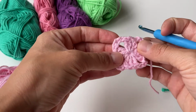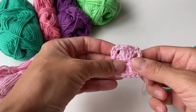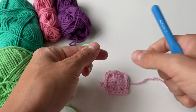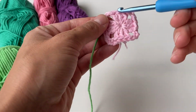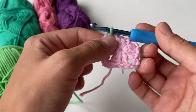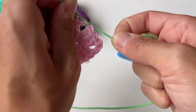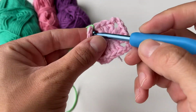So now, once we have finished with the first round, we can proceed with the next one. And from now on, it's going to be pretty much the same and very basic. I will be continuing with this color, and the process to connect it is also very simple. You just have to go through one of the gaps that you have here, and let's say I will be starting with this one. So really just pulling the yarn through the gap, or the hole, and then making a secure knot to make sure that nothing is becoming loose or untying or anything like that.